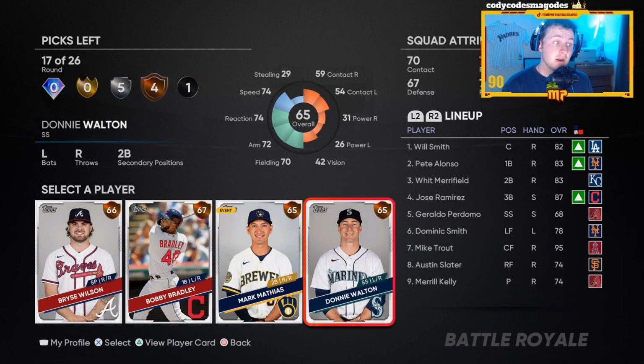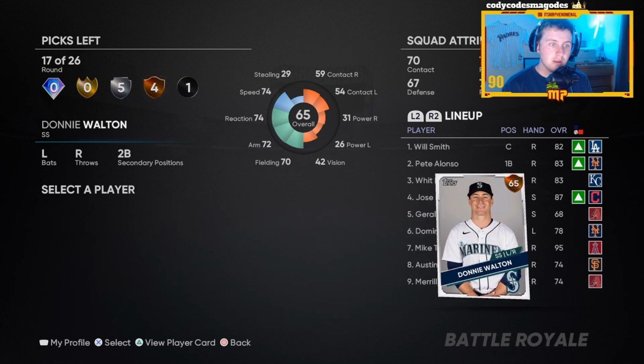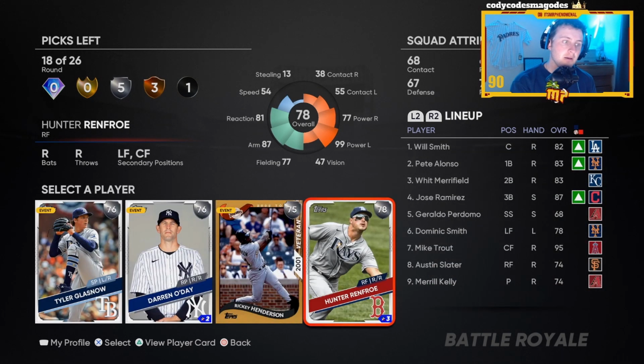I'm going to take Donnie Walton here because he's got the most speed, and we have a few bench spots left. So we're going to take Donnie Walton. Generally, with my bench picks, I take speed. That's usually what I do. And I want to make sure that there's a good mix of lefties and righties. I just don't want a bunch of terrible right-handed batters that just happen to have a lot of speed.